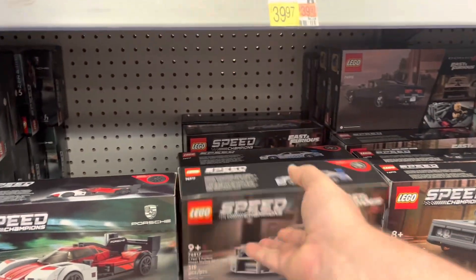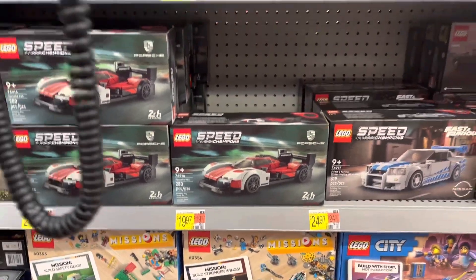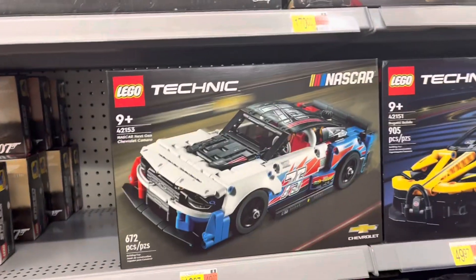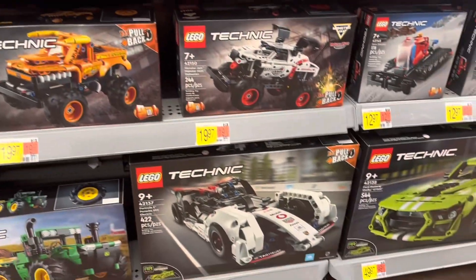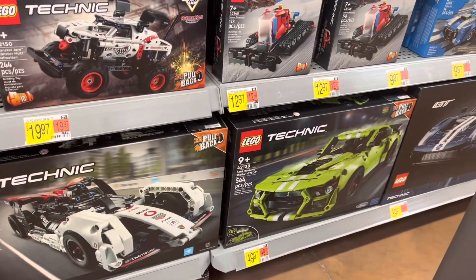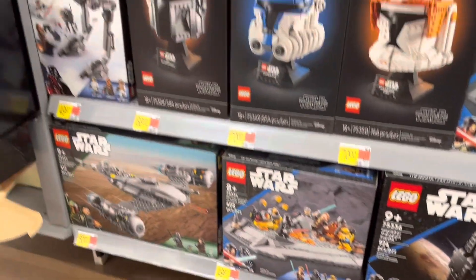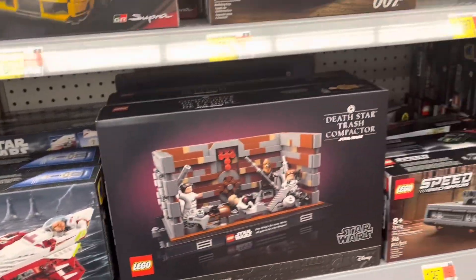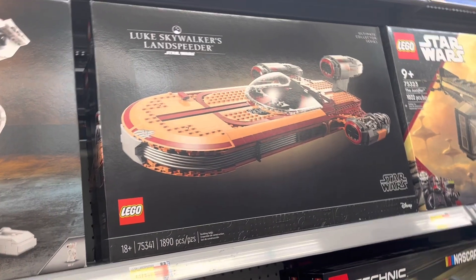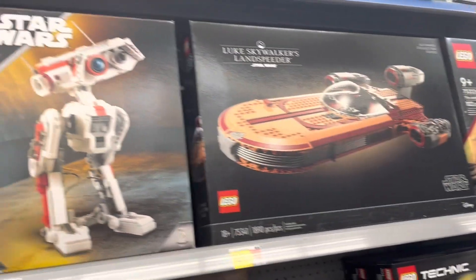A couple of Fast and Furious sets. There's a Porsche 963, there's the NASCAR Camaro, some Bugatti. Got some two packs down here, there's the Formula E, Shelby. And we've got Star Wars. There's the Snub Fighter. Still got these land speeders hanging out — just put them on clearance, mark them at least half off. I'll buy one, I'll help you out, get it out of your way.